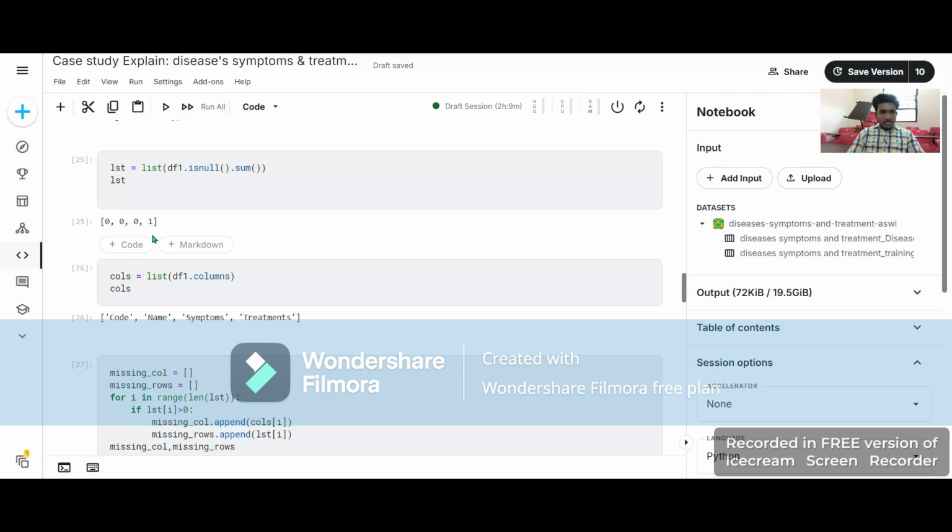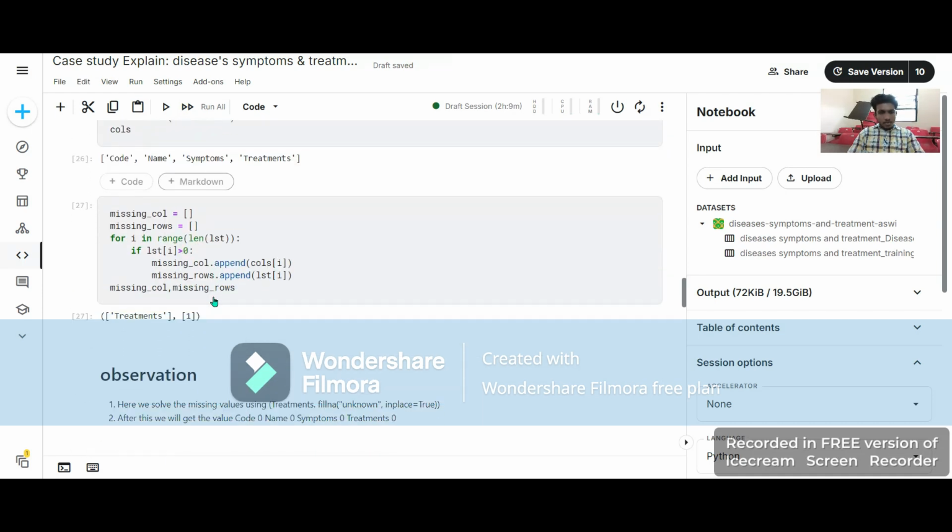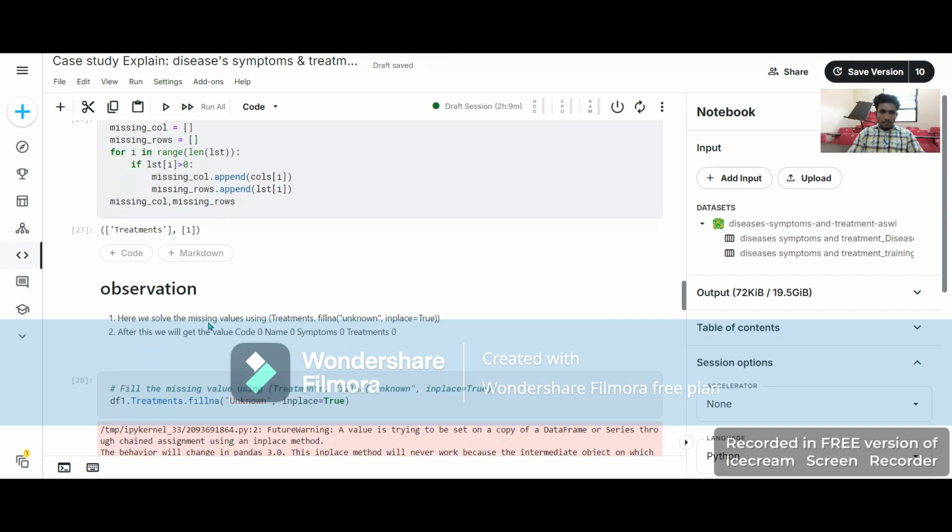So we check the missing values, that is, we print the numbers, 0, 1, and we print the column names. Here, this function checks whether a missing value exists in dataset 1. Treatments has only one missing value.